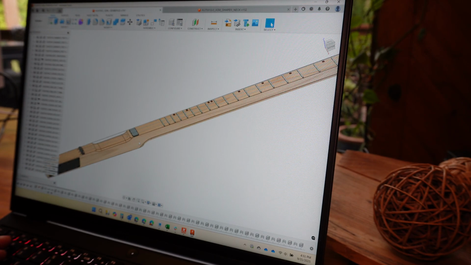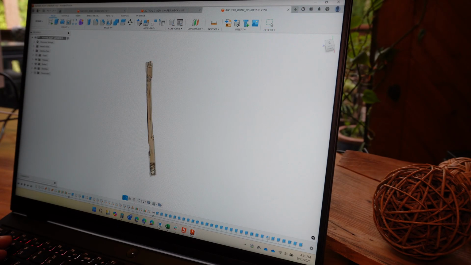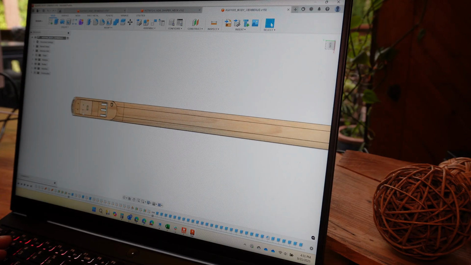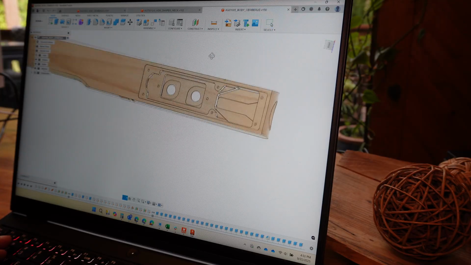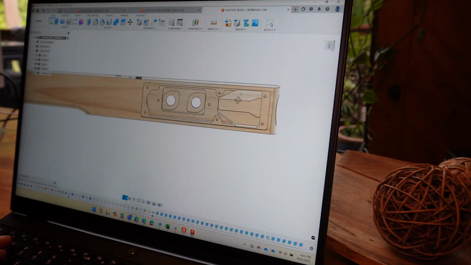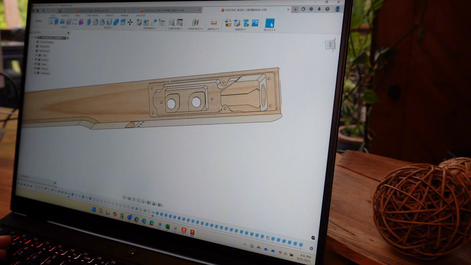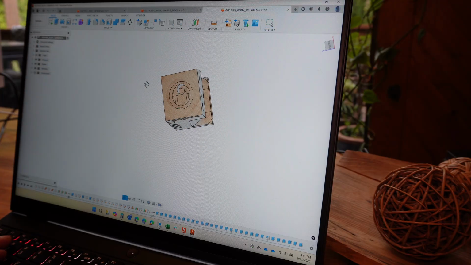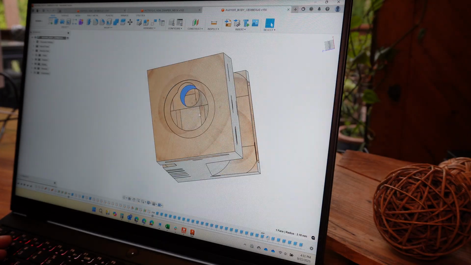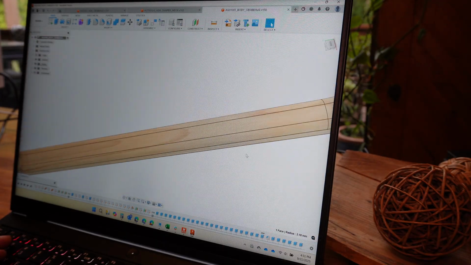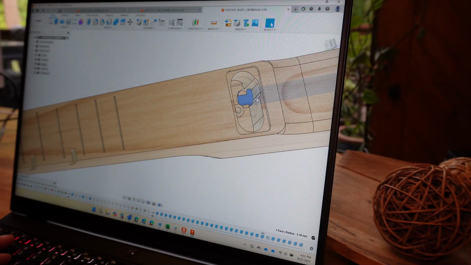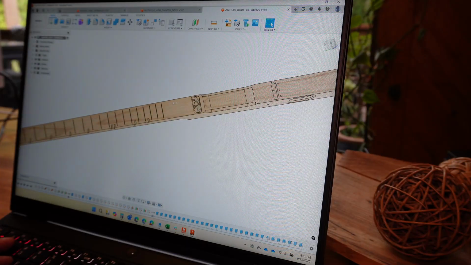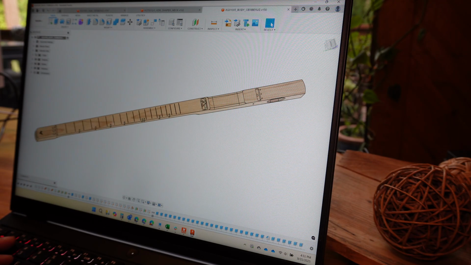So for example, the body here, we design all the features that make up the body. These all have to get machined. Here's the pocket for where the jack sits, where the electronics board and the potentiometers for the volume and tone control sit. There's a 9-inch long bore that goes from the jack area down to where the pickup is. Because there's a wire that has to go through there, we have to drill a hole all the way down there. We use a CNC machine to do all those things.